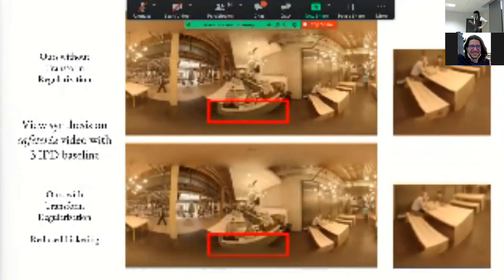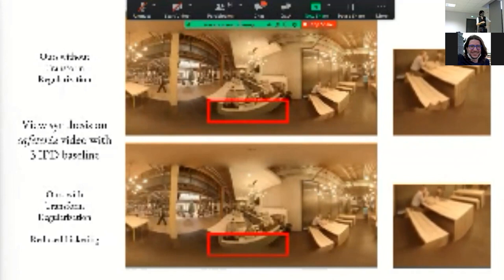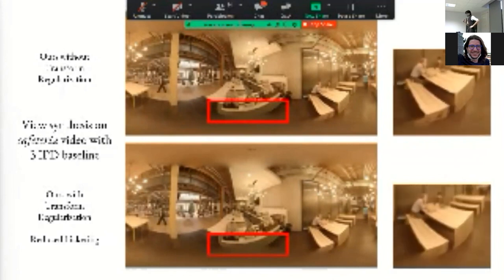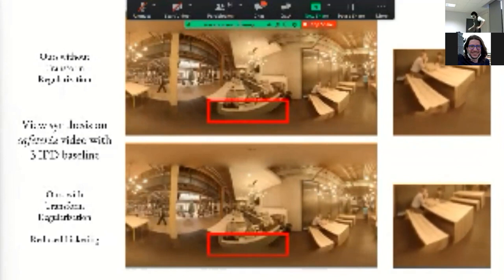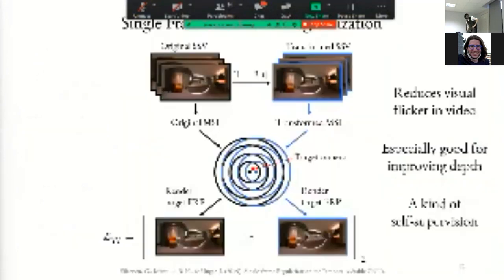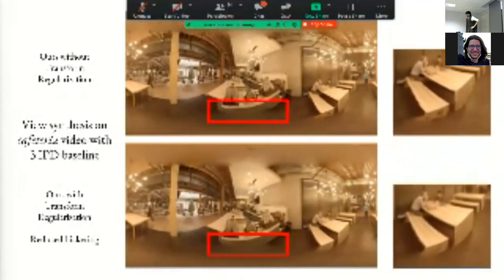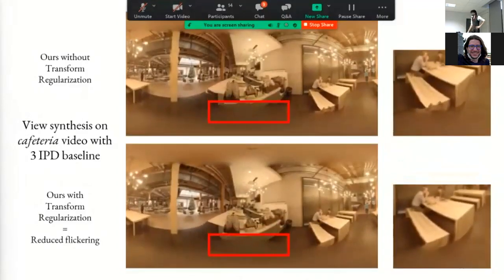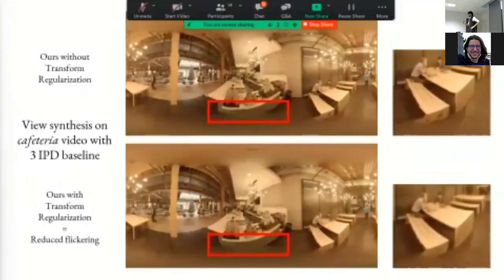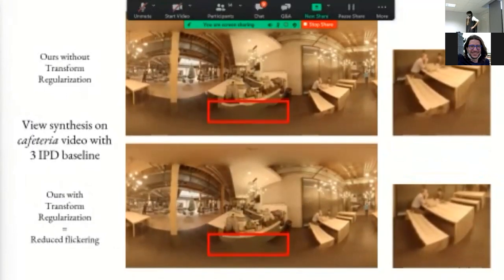Also bad. Now do this regularization trick. It doesn't really affect image quality, but it gets rid of the flicker and it improves the depth. It's win-win, but no cost. It's just a training time cost.